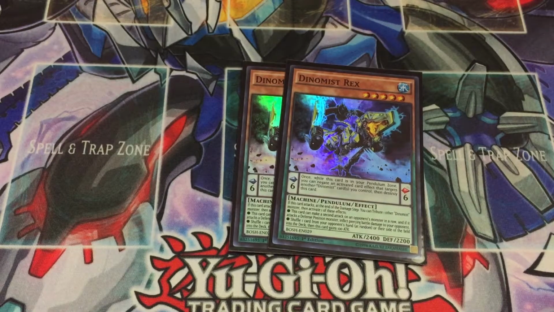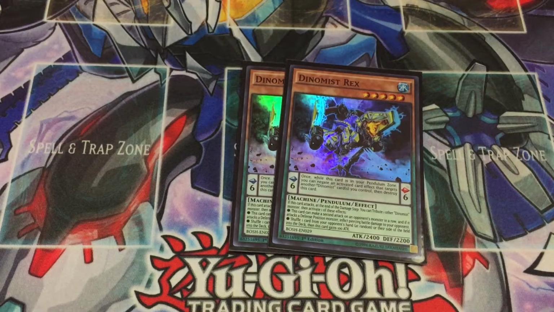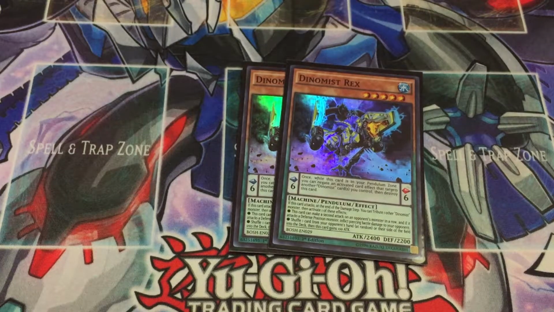And now for Dinomist Rex, like I said, he's a 2 of because he has a really great monster effect. At the end of the damage step, you can tribute one other Dinomist card you control to make a second attack on an opponent's monster and inflict piercing battle damage, or you can shuffle one card from your opponent's hand at random or on their side of the field back to their deck, and he gains 100 attack.